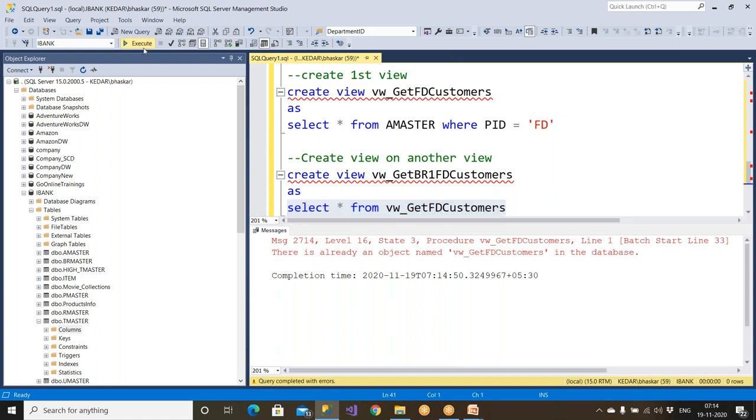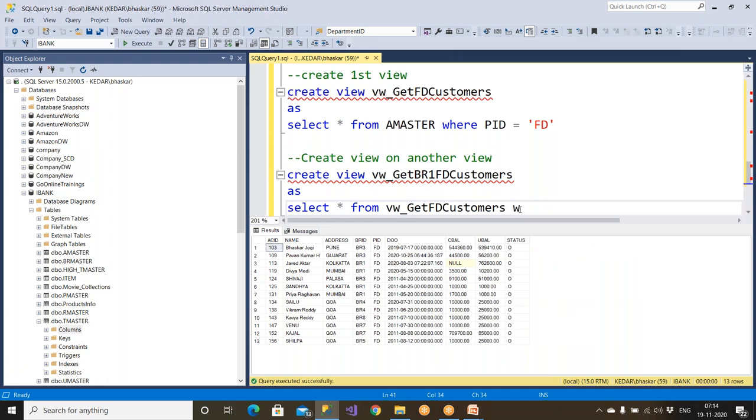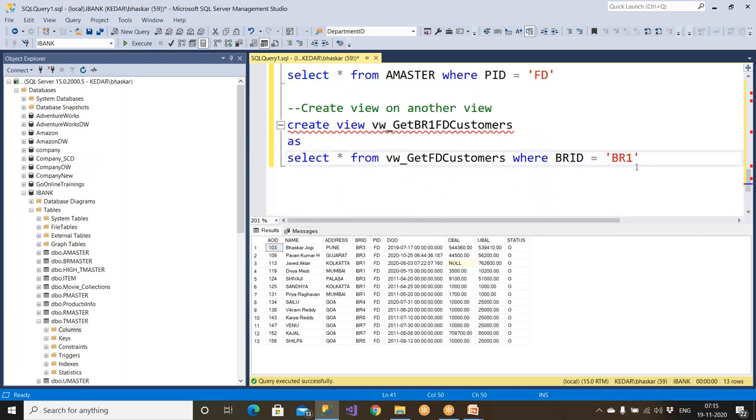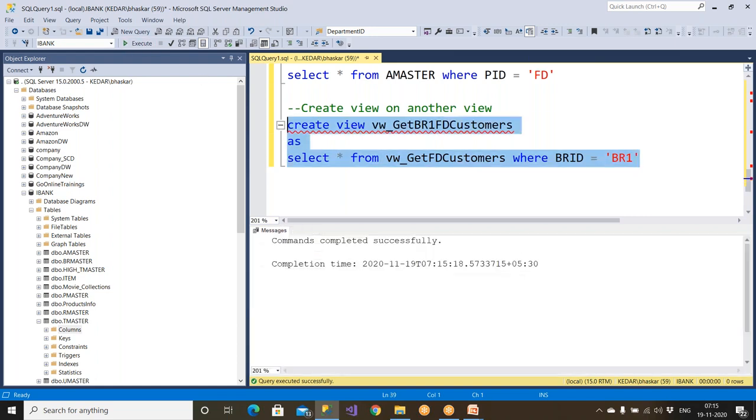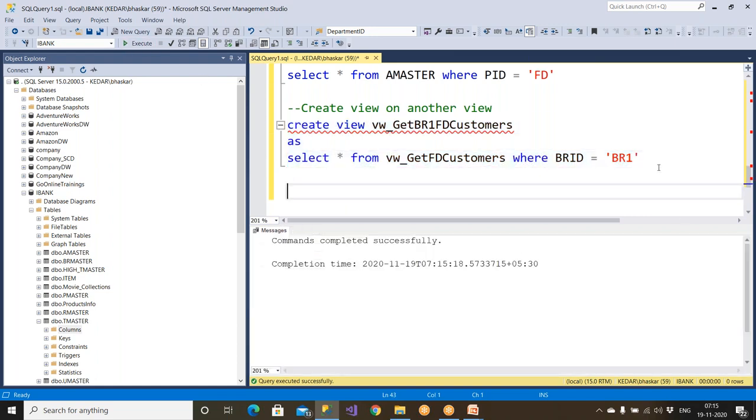So this is the first query I'm calling here. So I wanted to get where branch ID is equivalent to branch BR1. So I am using the view and I'm filtering some data here. And this is my second view. Clear?